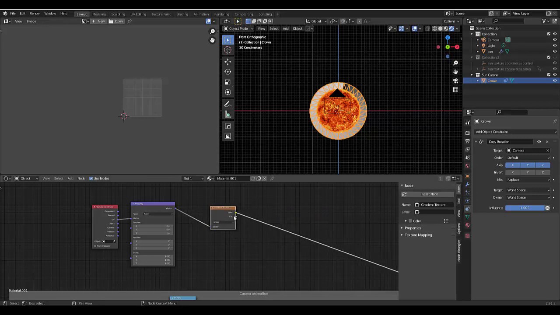Bring this here, press Shift A, go to color, and hold on, just search for color ramp again, chuck it over here.